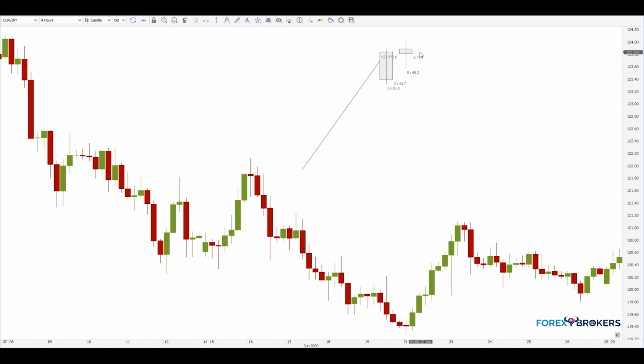the next candlestick that follows has little or no upper shadow, a very long real body that goes into the territory of the previous candlestick here, minimum 50%, and usually exceeds it. Ideally it doesn't go like this, but more or less it will have the size of the previous candlestick's body, maybe 75% or 80%, but the minimum is 50% in order for the pattern to be considered an evening star. This is an evening star, and when you interpret an evening star, you interpret all these three candlesticks.